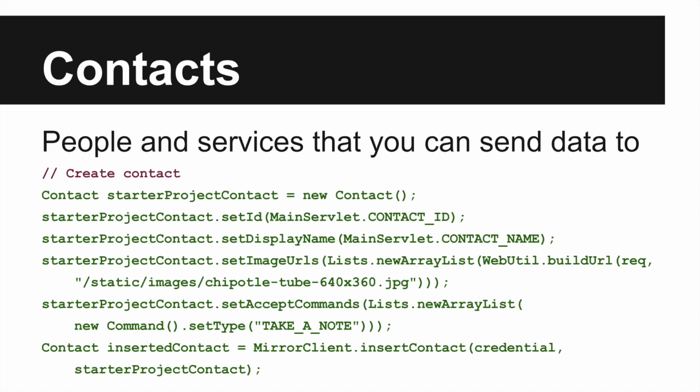So if you have, say, a texting app, and you create contacts that represent the people that user has in their texting app, and you're using Mirror to shuffle messages to and from Glass, then your messages go out, and the user's going to say, okay, reply. And when they reply, where does that message go? Well, it goes back to your glassware, and then you need to know to route it to the correct person. So that's what I mean when I say that people are actually also glassware. But you can also have more abstract contacts.